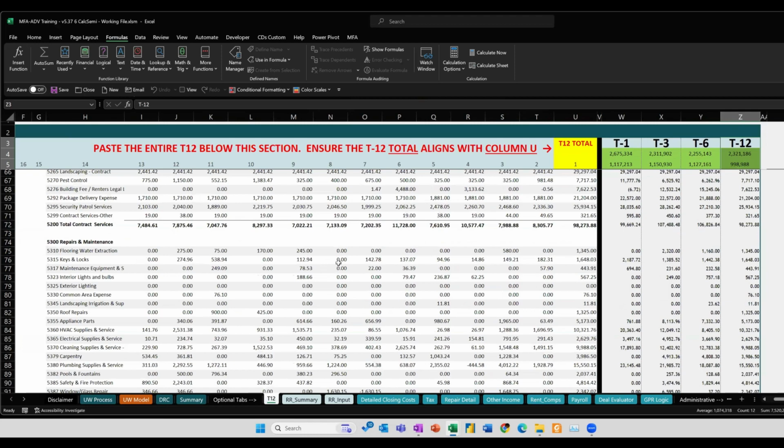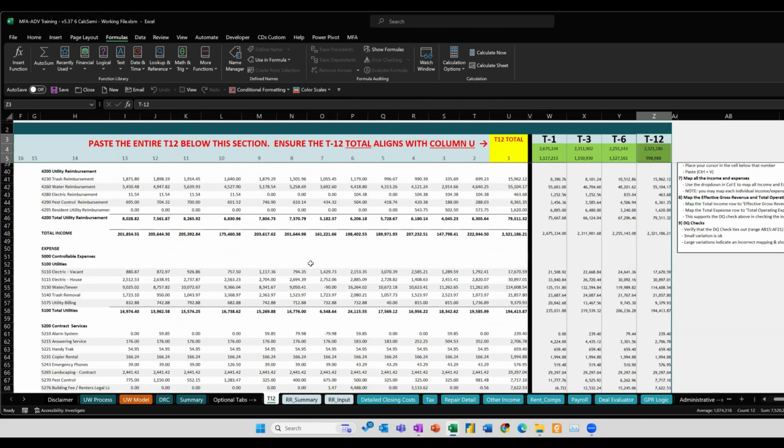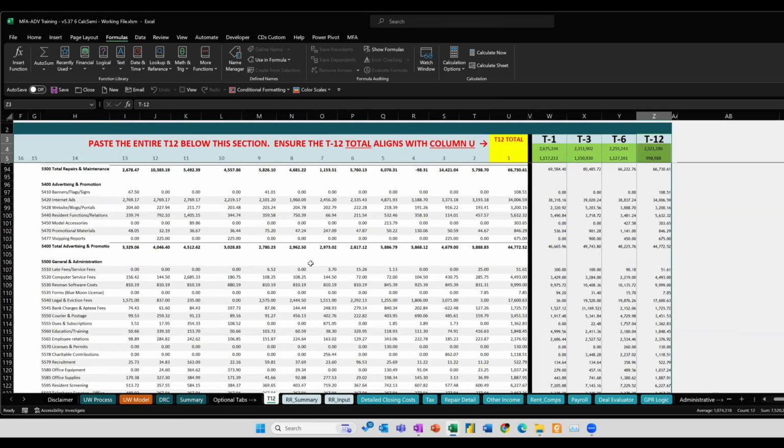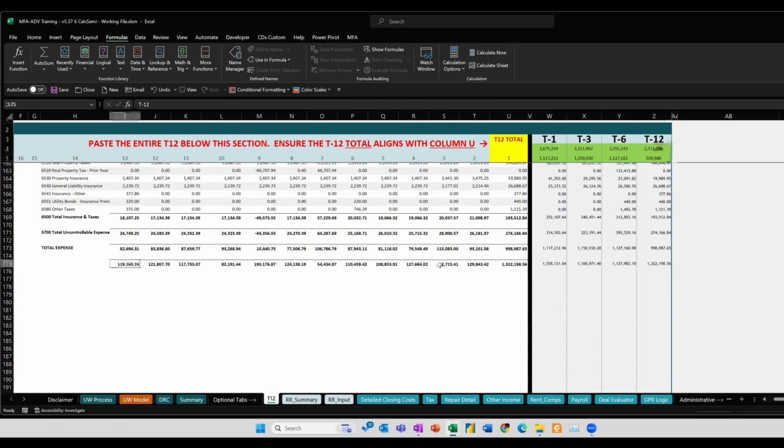But what I do a lot is, there's a lot of data in here, and it's really hard to look at sometimes. What I want to look at is some big trends just to see what's going on with the property. So the first thing I do, this is net operating income. I could look at the data and get a feel for it, but I use conditional formatting a lot. So let me show you what that looks like real quick.